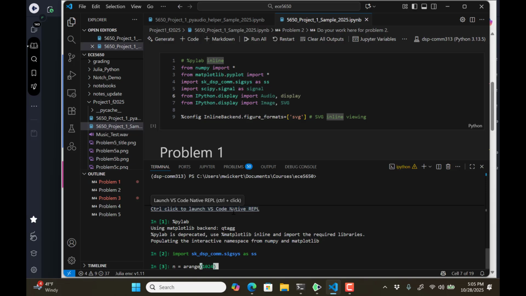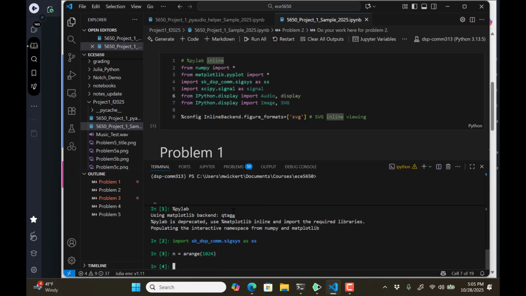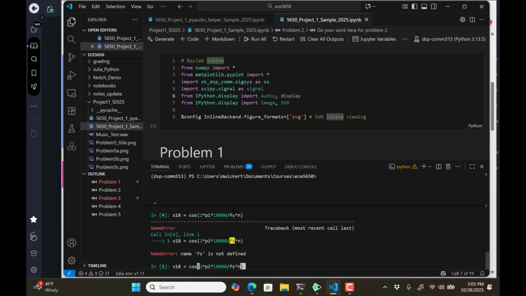Create an index array of 1024 points, and then I'll just create a signal called X1. And here I've already got it defined from the last time I used it. It's pulling it back. So it's just going to create, oops, X18. FS wasn't defined, so I'll just backspace over that and put in a number for FS. So that's 18,000. Let's, from a sampling theory standpoint, just make that be 100,000.